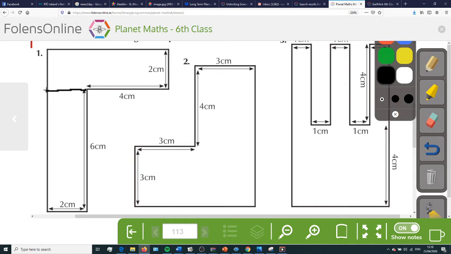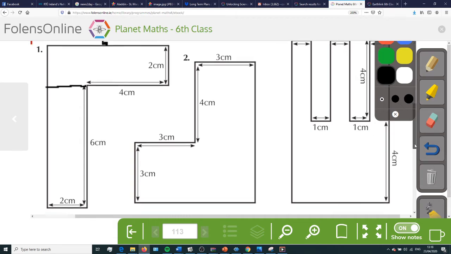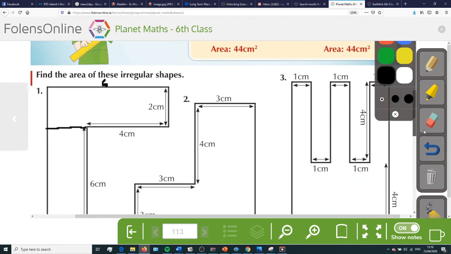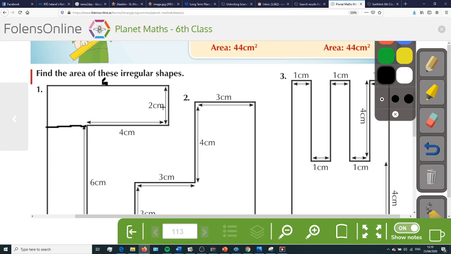So I need to figure out what is the length of this up here. So I have 4 and 2 is 6. That means I know the top is 6 and the side is 2. And am I trying to calculate the area? Sorry, I can't really see now with all the doodads here. So estimate the area. So yeah. If the top is 6 and the side is 2, that means the area of the top box, 6 times 2, is 12 centimeters squared.